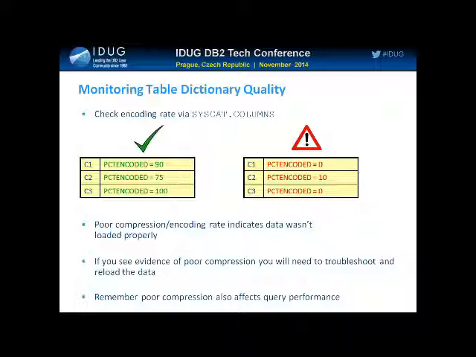We have other types of compression that we can use in BLU, including something called offset compression, where we will basically store a base value and then just store the smaller offsets for values that are near that base value in a particular range. And that works very well for things like unique integer keys. So we can actually get quite good compression on those, even though they're relatively unique.